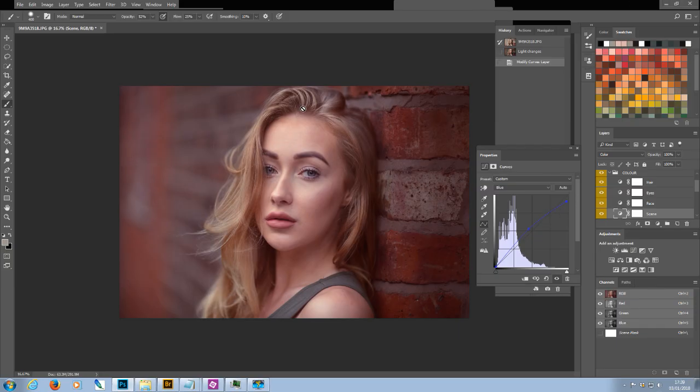We're also thinking about making our image pop. As we discussed previously, we're thinking about how to use color to separate the model from the background and make her pop and give her more impact.